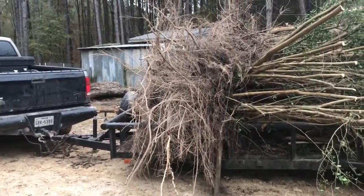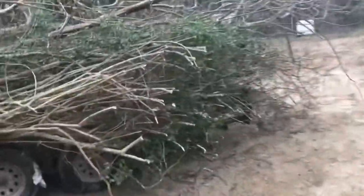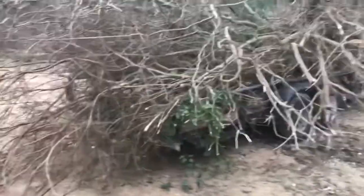But like I said, I'm hoping now that we live here at the farm, we'll get these taken out and get them transplanted and get them healed in, and they might actually survive, especially since they're dormant and because we'll be able to be here to kind of foster them as they sprout. If any of this survives, cool. If not, oh well, the trees were going to get destroyed anyway.